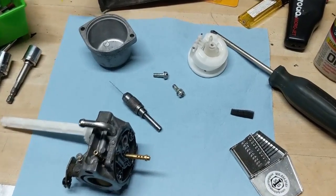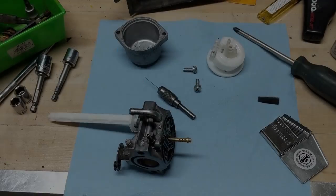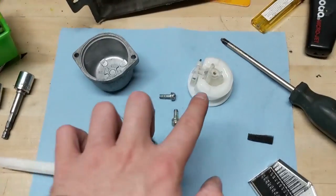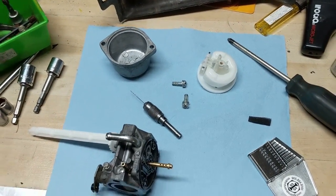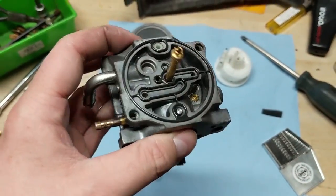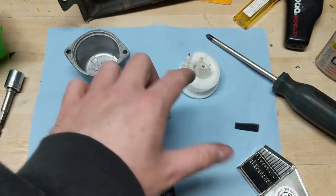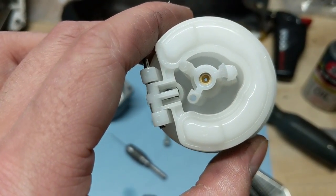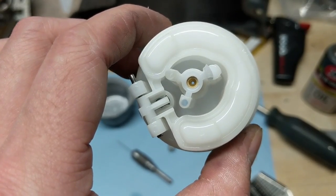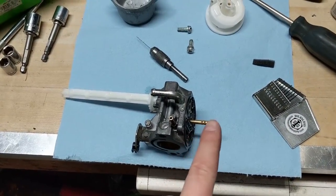Your main jet on the carburetor is right here - a little brass piece - and we can see that's perfectly clean and free of debris. If you go on Google and type in why is my machine surging, somebody might say it's running lean and you need to richen it up. I've seen videos where people just make that hole bigger - you don't want to do that. You have to understand how these carburetors work. That little jet there is your low speed idle jet - that's what runs your machine when it's just idling, whether low or high speed. This jet over here is your main jet - that meters the fuel when your machine is under full load, like throwing snow or full throttle driving.